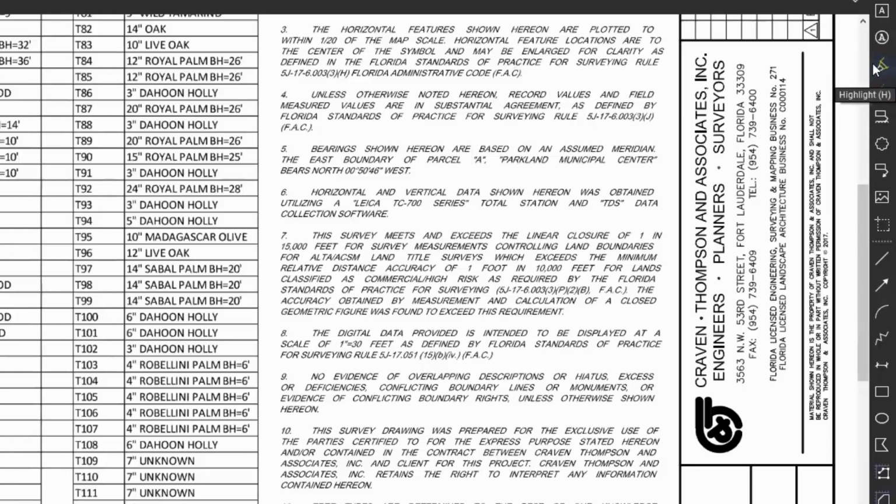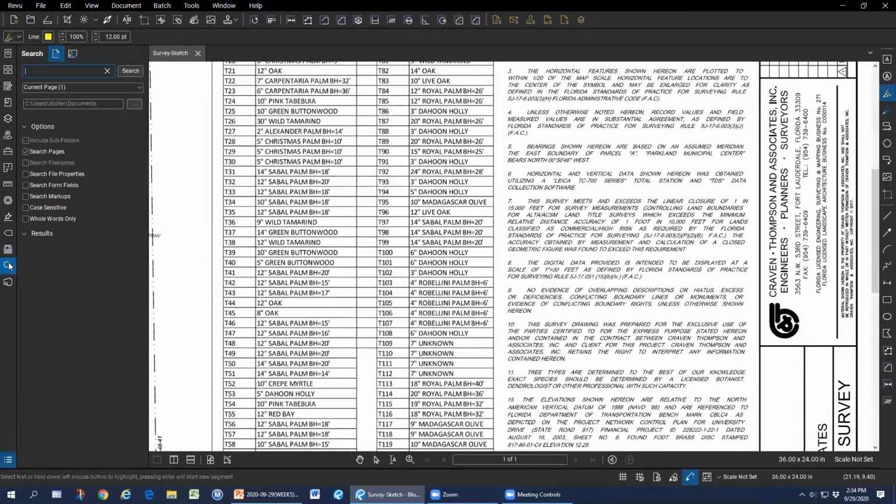And if I try to do a highlight and I put my highlighter over text, that should automatically be switching over to a text selection process where I can just grab a word or a chunk of lines or a whole paragraph of stuff, and it's not doing that. And if I go into the search panel and search for an obvious word like survey, and say go find every instance of the word survey, searching in the current page, the current document, whatever choices I'm making there, just go. See, it's finding nothing because this file was created in a way that it is just not text searchable. And if you don't have the Extreme Edition, there's nothing you can do about that unless you take it into Acrobat or something else that has OCR.